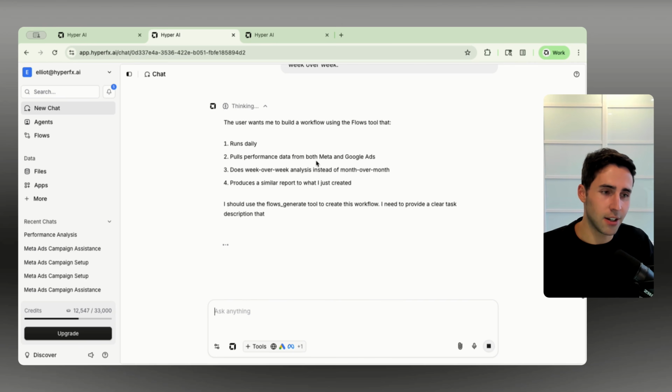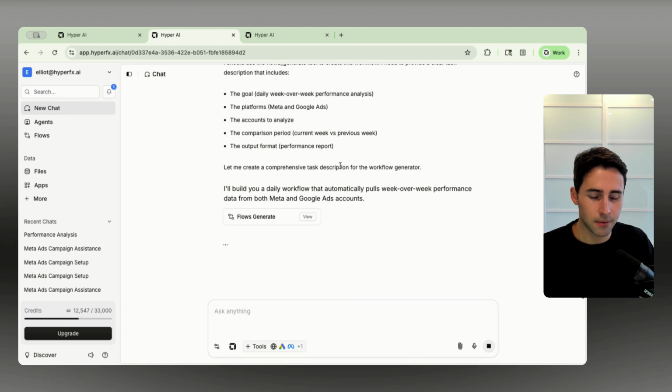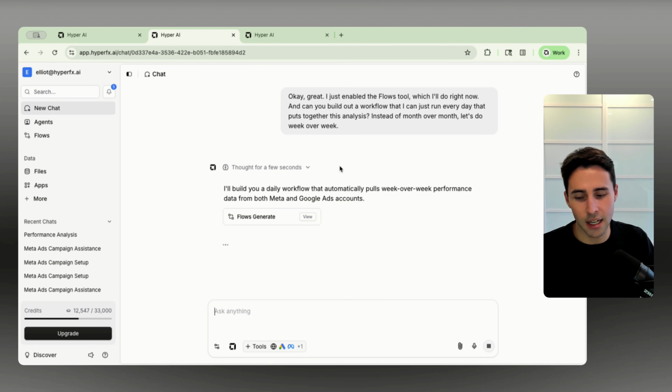And what we're going to see here is Hyper is going to build an actual workflow that can run on a schedule. We can set it up to run on a daily basis, hourly basis, or every Tuesday at 8 a.m. We can also set it up to run based on a message in chat. So this is for the reusable, oh, I want to launch a campaign. I'm going to drag creatives into the chat input and launch it. We can also set it up to run on a webhook as well as an event. So getting an email to your Gmail or Microsoft Outlook account, as well as Google Sheets or Excel being updated. You can get pretty granular with it.